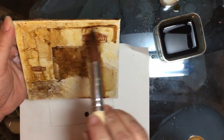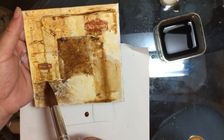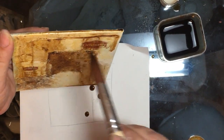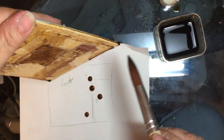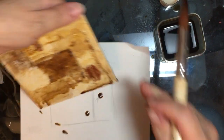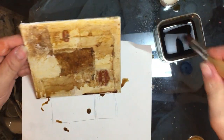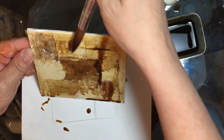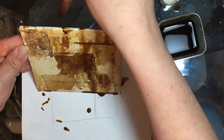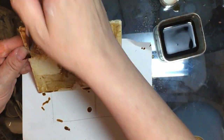But up here I have one of those strings from the coffee label attached. So it's causing the paint to run this way, which is pretty cool too. So what I'm gonna do is I'm gonna turn this over and I'm just gonna let it run in this direction. Okay, like that.